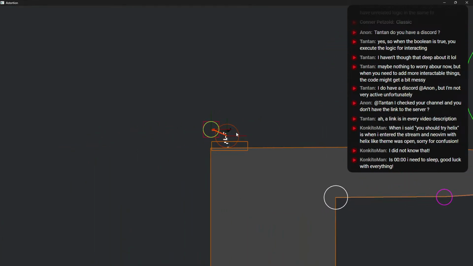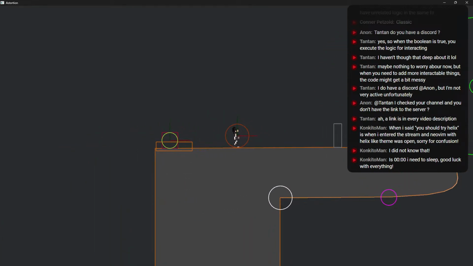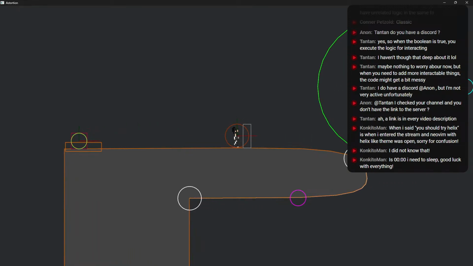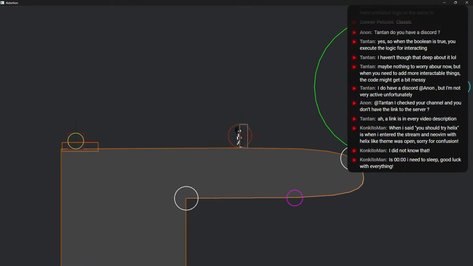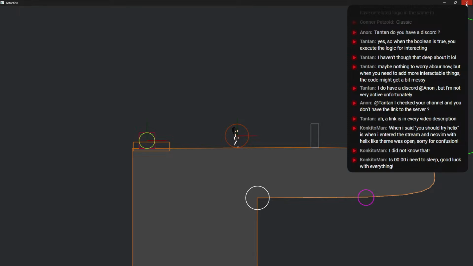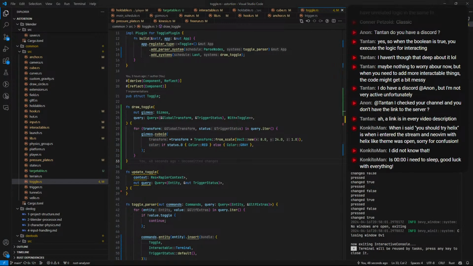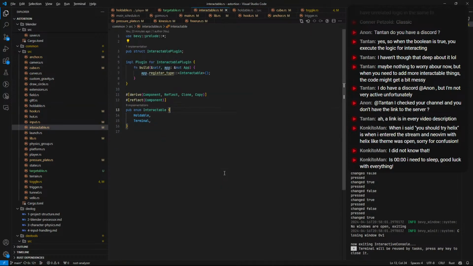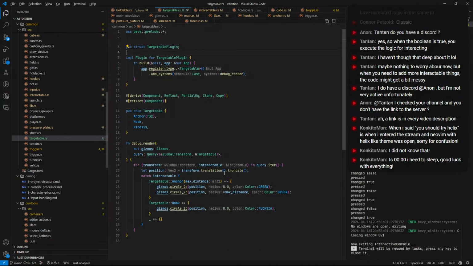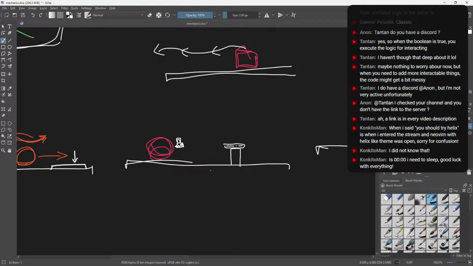So we have the terminal, we have the pressure plate. So now other types of terminals are as follows, right?